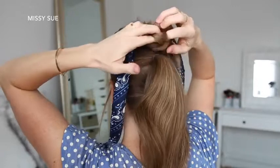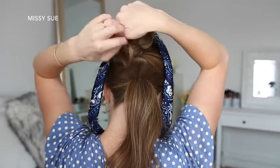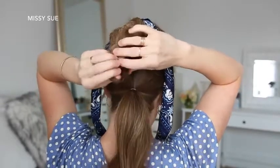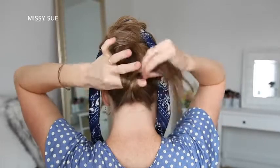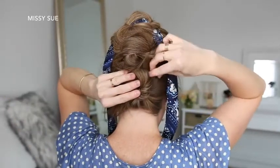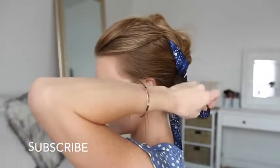I'm going to pin down the edges with bobby pins. Now I'm going to take the ponytail ends from the first bun, combine it with the second ponytail, twist the hair together, wrap it clockwise, and pull the ends through the center to create the second knot, then slide bobby pins around the edges to hold it in place. Then I'm just going to repeat the same steps with the last ponytail. Then I'm going to take the ends from the hair scarf, loop them around the buns, and tie the ends together at the nape of my neck.